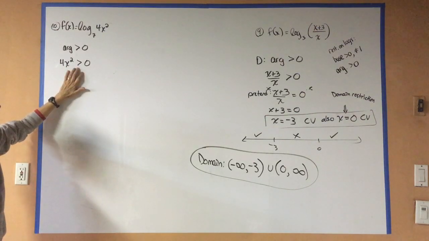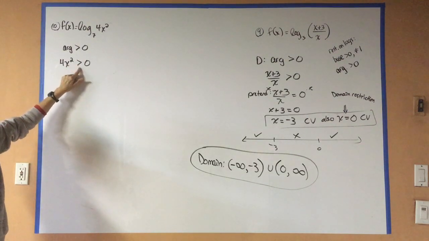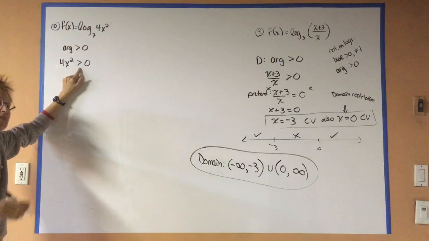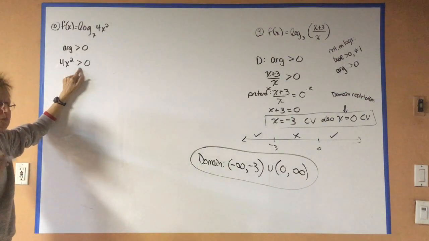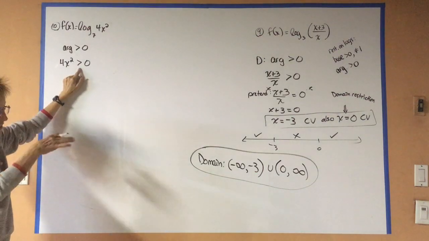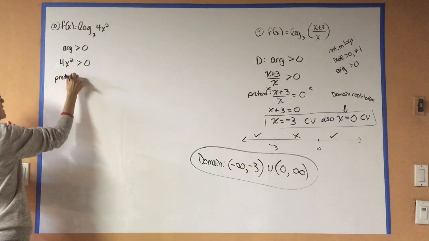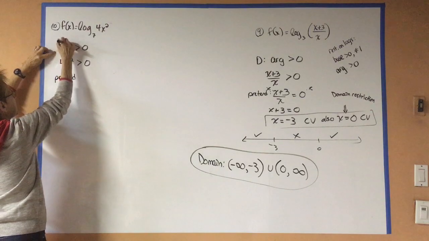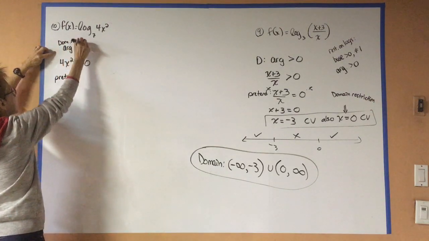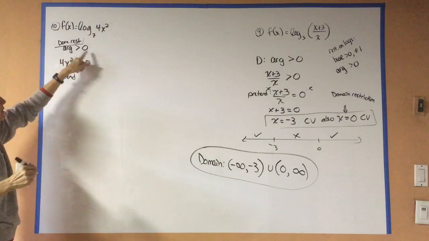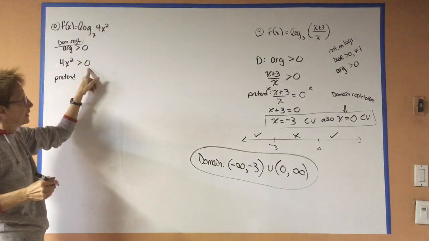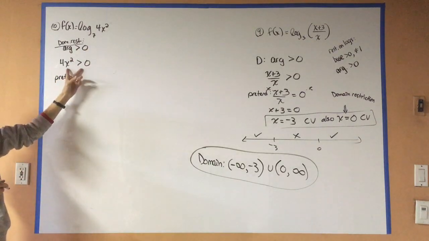So what kind of an inequality is this in terms of solving this? This looks like a quadratic inequality, right? So how do I solve a quadratic inequality? I pretend it's an equation, I get critical values, and I do my little test point thing. All right, so fine, I'll pretend. So again, this is my domain restriction on a log. The argument has to be greater than 0, so I took the argument, made it greater than 0, and then I have to think about how to solve this.